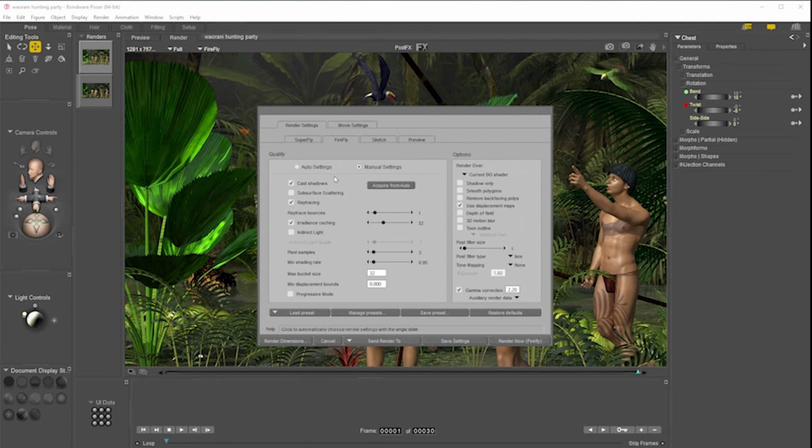So Indirect Light: I think we established that this scene takes about 20 seconds to render with Indirect Light off. If I turn that on, it then does an indirect light pass, and that will add anything from 20 minutes to several hours, even to this scene with my reasonably powerful processor.